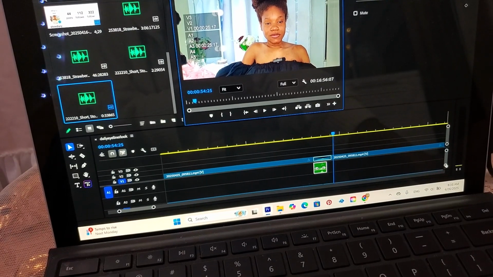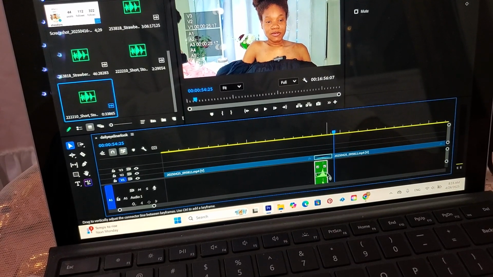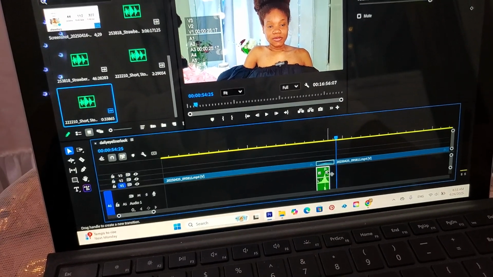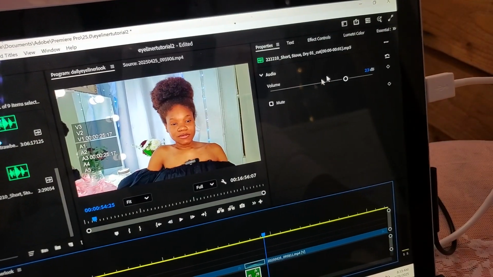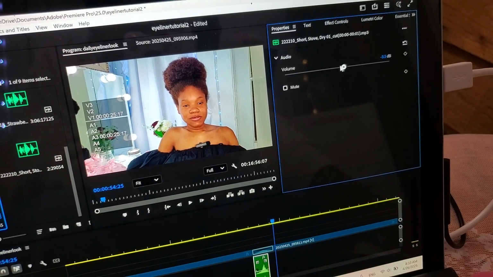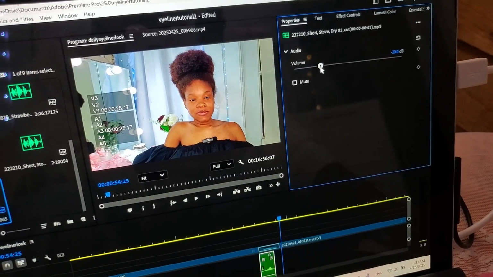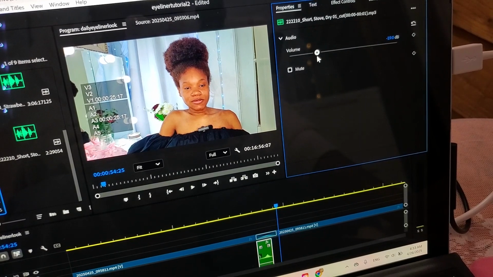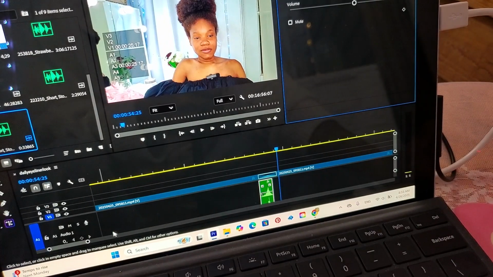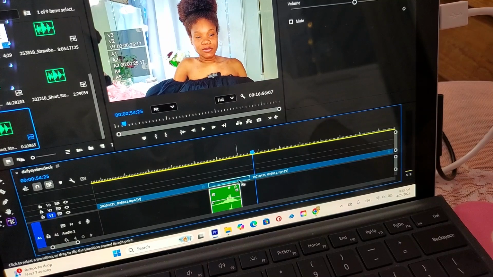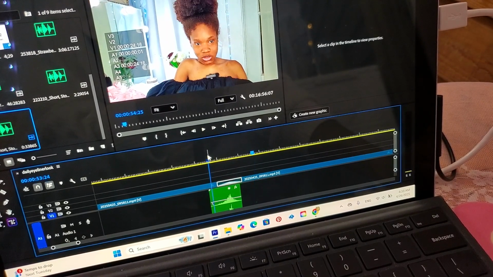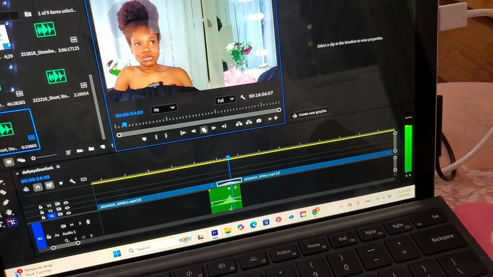To adjust any sound, you can use this and move it up and down. But once you have the clip highlighted, the volume is over here in your properties, and you can turn it up and down. See the clip down there moving? Up and down, quieter or louder swoosh. And to make the transition shorter or longer, you just adjust it as such.